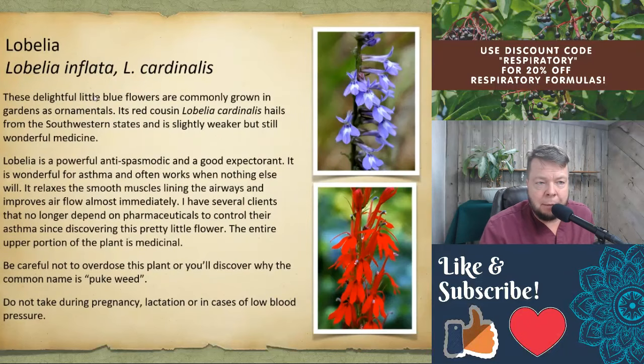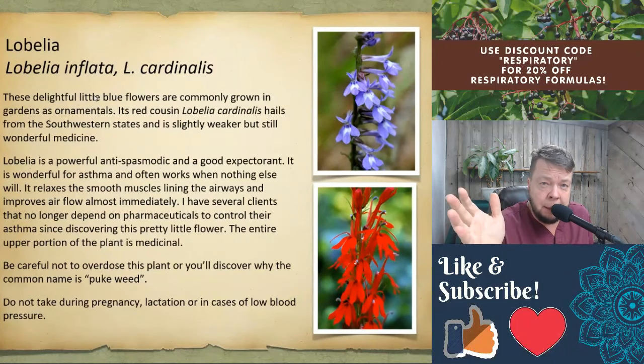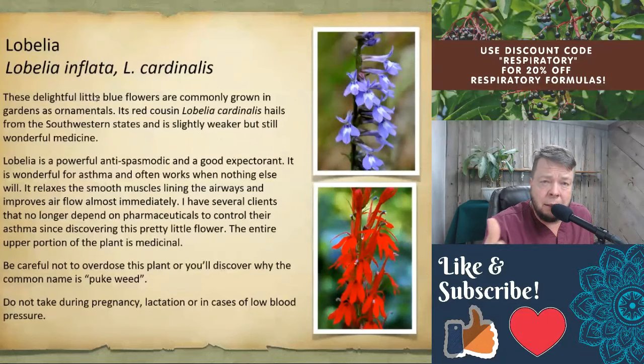Here's another really great antispasmodic, lobelia. And there's two species here. The blue one is the one mostly that we use, Lobelia inflata. And then, of course, the red one is Lobelia cardinalis. They call that cardinal flower. Sometimes you see that one in nurseries. The little lobelia that you see in nurseries and flower shops, the little lobelia that's in all the hanging baskets and stuff, that's a different species. That's Lobelia erinus, usually, which is an African species and is different. It's medicinal, but it's different than these guys. So you don't want that one for respiratory stuff. If I remember right, it's an anti-cancer, but I don't remember. I don't use it. But the Lobelia inflata and the Lobelia cardinalis are both very, very good antispasmodics and expectorants.